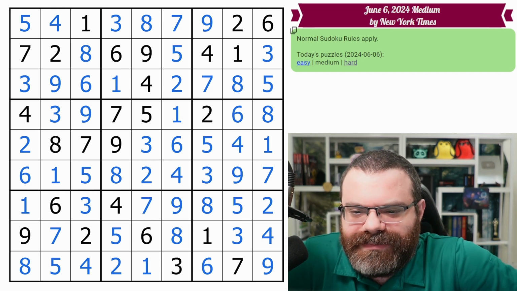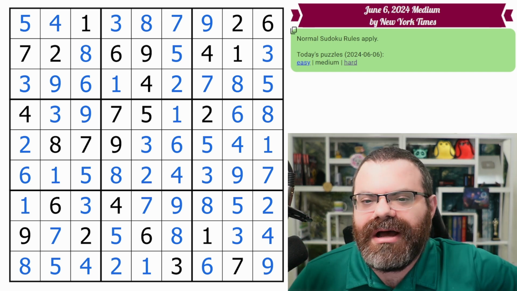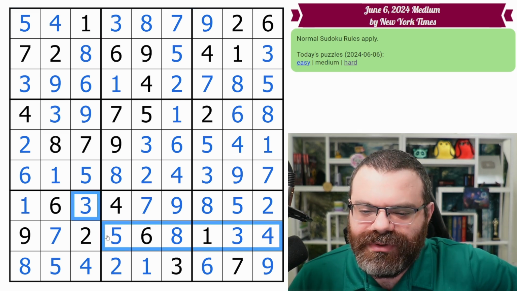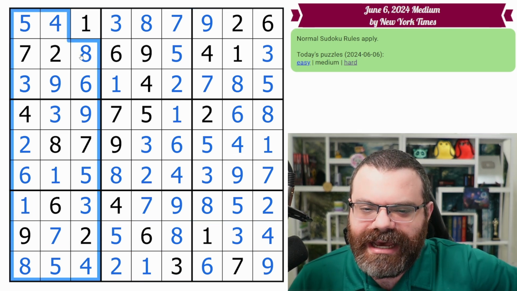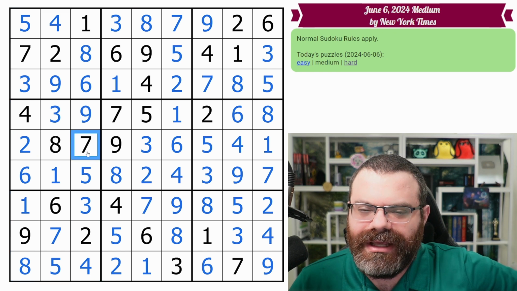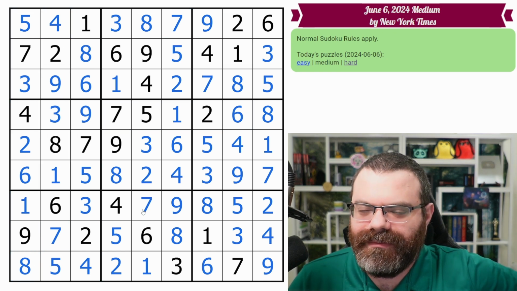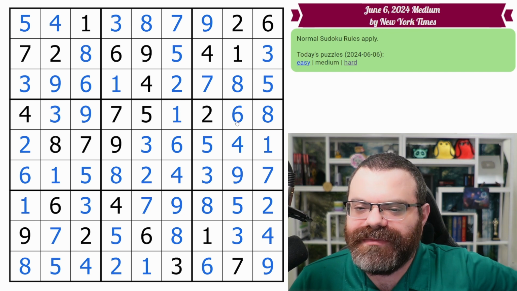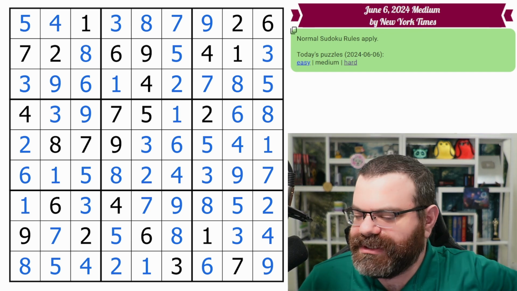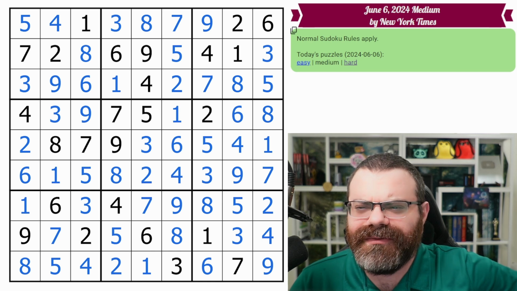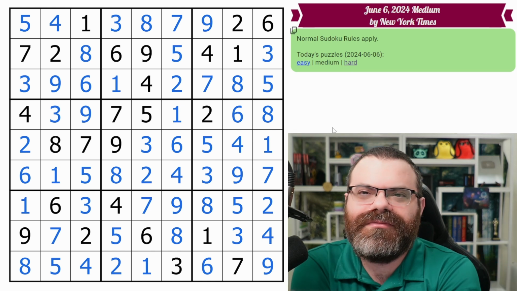What do we have to say about this puzzle? We found a lot in the top band right away, and then the next 2 bands didn't do a whole lot, but then doing this stack was extremely helpful. So the combination of this band and this stack, I think, were the most helpful parts. And then there were some random pairs, maybe, I don't think there was a triple, but there were some random pairs that were interesting, some hidden pairs as well that were interesting. So some good practice for that.